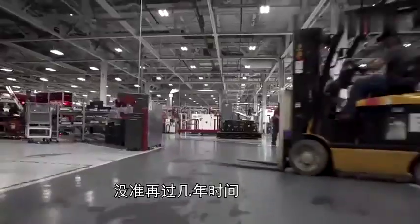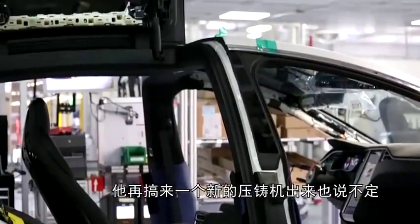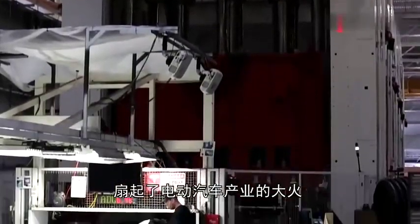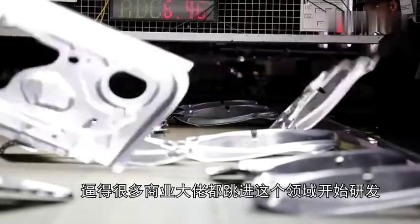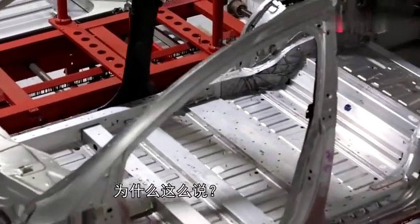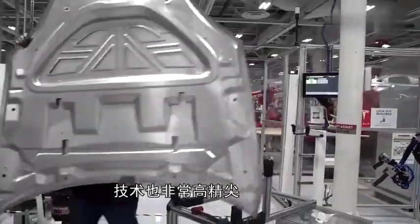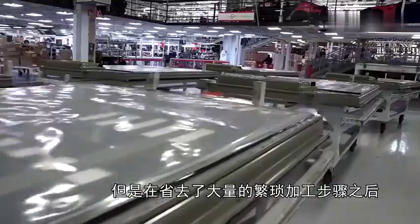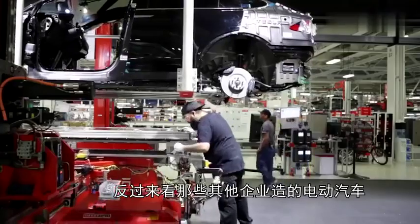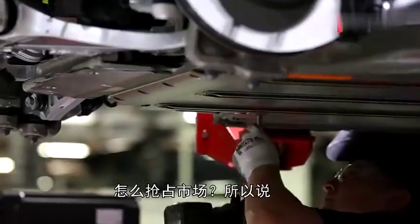Maybe in a few years, this production situation will not satisfy Musk, and he might come out with a new die casting machine. Tesla previously used its own efforts to drive the electric car industry forward, forcing many business leaders to jump into this field and start research and development. But the reason why Tesla is Tesla is because Musk has a very good economic mind. Although the integrated giant die casting machine idea is very sophisticated, after eliminating many tedious processing steps, it will not make the price of electric cars higher. Other companies cannot seize the market without optimizing their industrial chain and price targets.